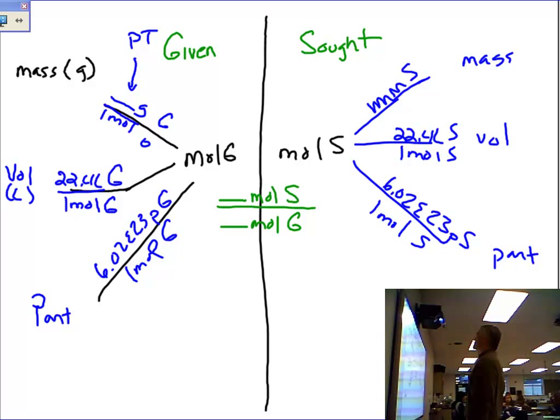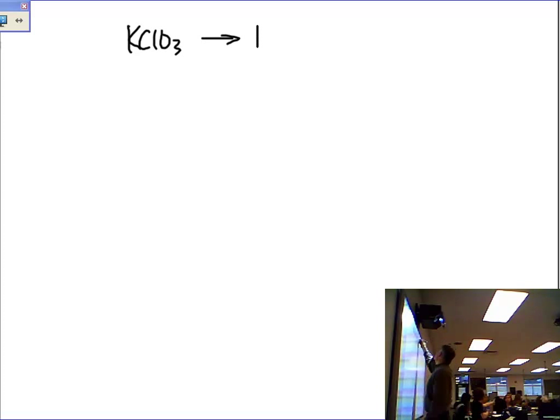All right, so let me show you what we're talking about. Let's say we have a reaction. We have this one several times. Here's a reaction, right? It's an unbalanced reaction. So when I balance this, I've got an O problem. So I put a line here and a line here. I'm going to put a 2 here and a 3 here. And for my KCl, I'll put a 2 here.